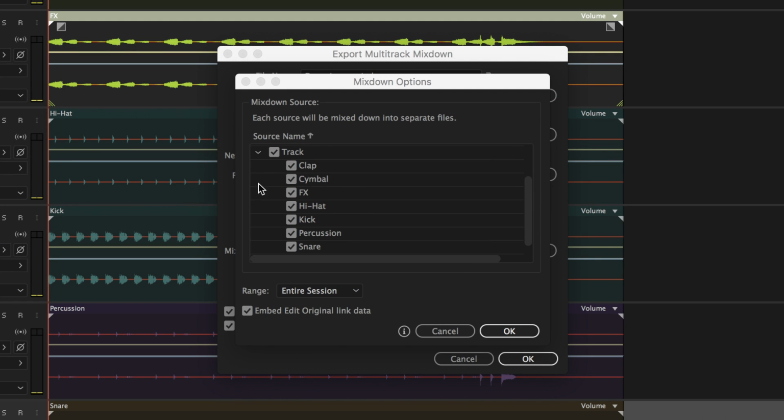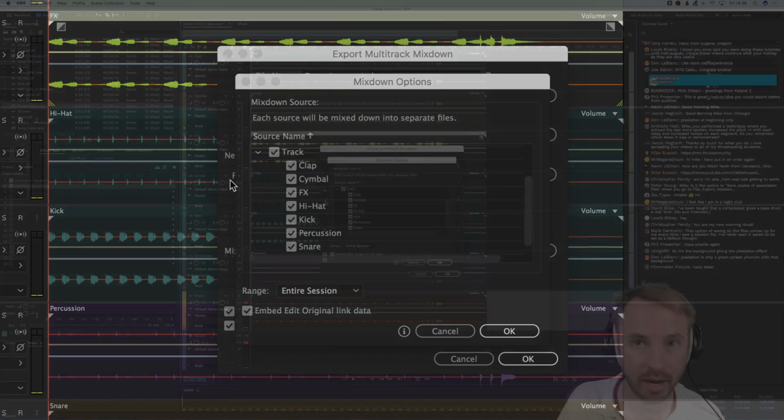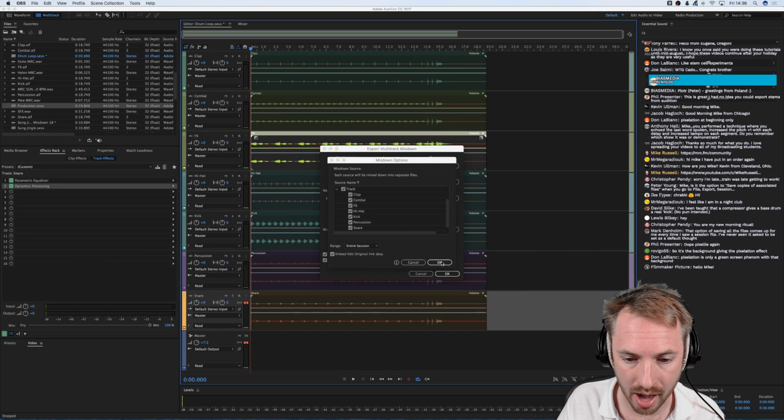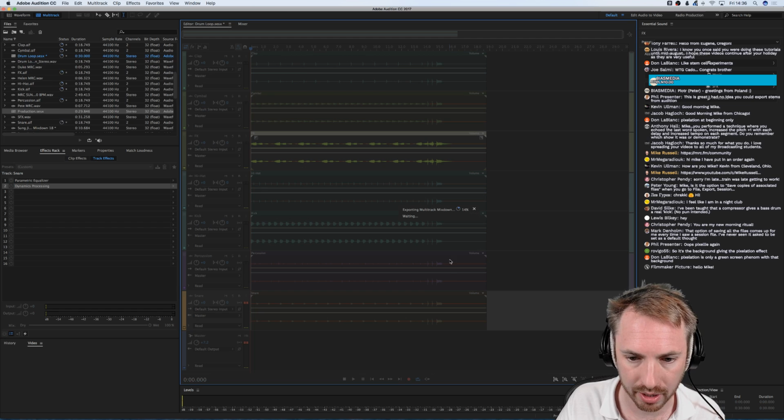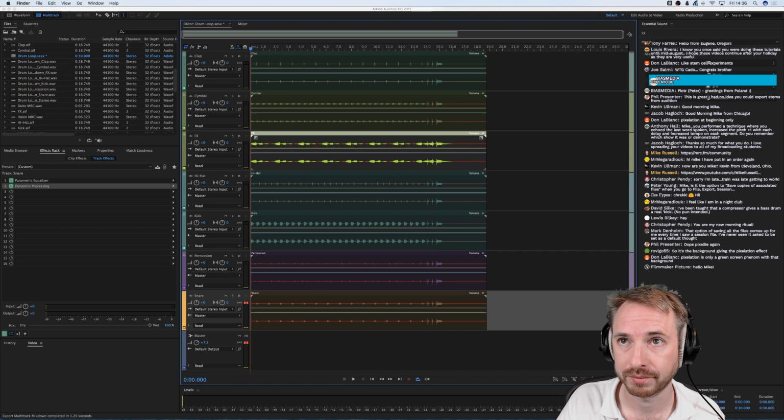So they're all labeled. When I didn't change the names of the tracks, it was just track 1, track 2, track 3, and that's how they'd look in the folder I saved to. So it wouldn't be very intuitive because I wouldn't know what's what. But if I go ahead and label my tracks, as you can see I've done now, I get some nicely named files. So that's good. I'm all happy with that. Yep, wave is what I want. Click OK, and that's going to export.